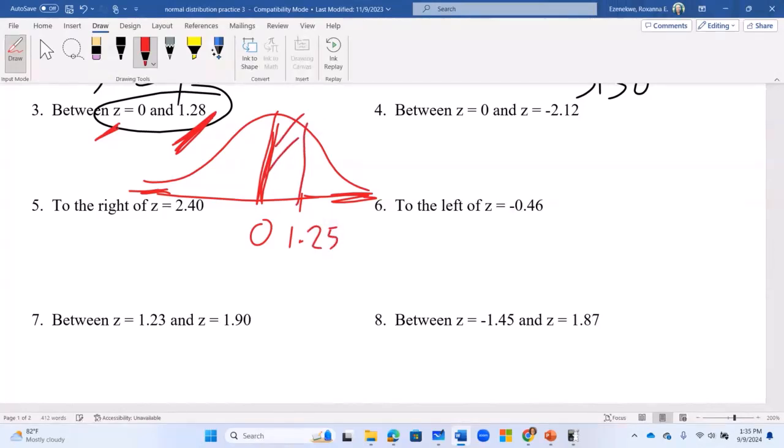1.28 is on the right-hand side. That's why it's positive. So I'm told to find this area, the shaded area. My calculator is a wizard. So I just get my calculator and put it in. The answer shows up. But you can read the chart too, which we will do later. But I just don't want to be introducing something new every day.